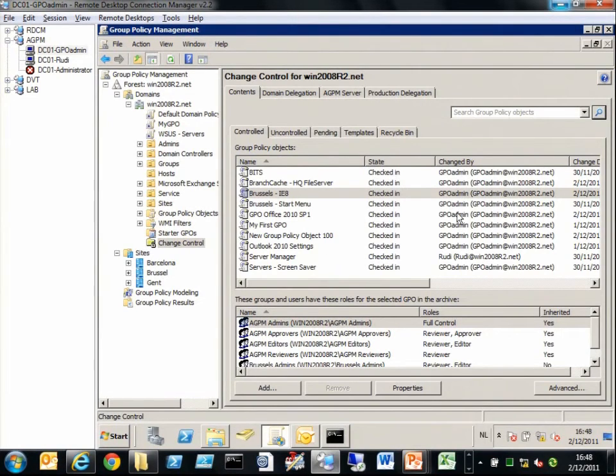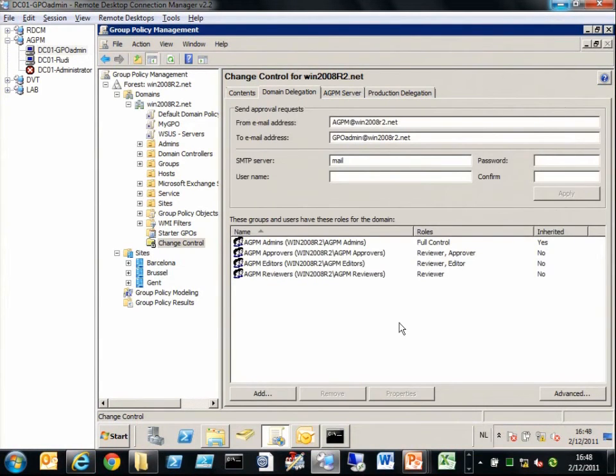Where do I see all of this? Well, it starts here. It starts at my domain delegation tab. And you know, by the end, we'll have covered all the tabs, don't worry. It's not that big of a product, but it's pretty interesting what it can do. So in here, at the top, I'll cover it straight away as well. This is where I'm going to send emails from using a specific email server, authenticated or not authenticated. And at the bottom, this is where you see the roles, the delegation model.